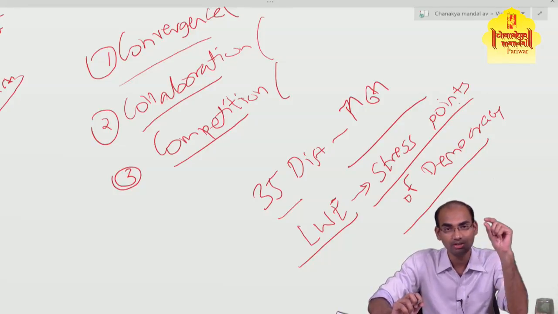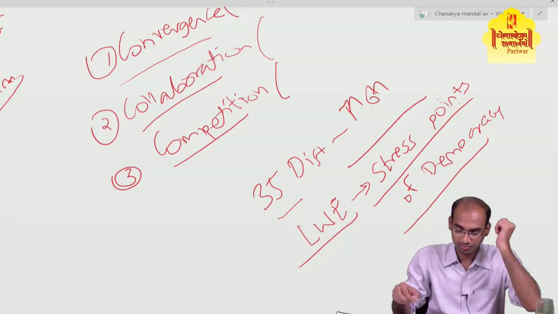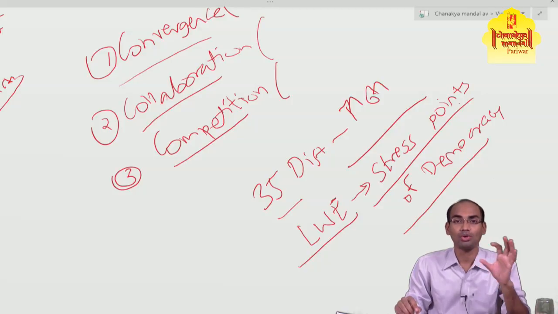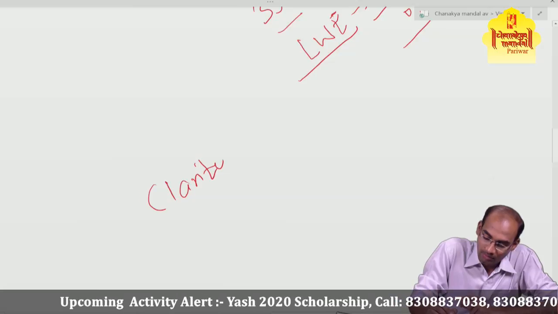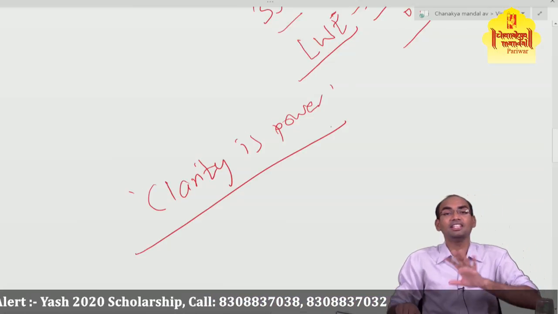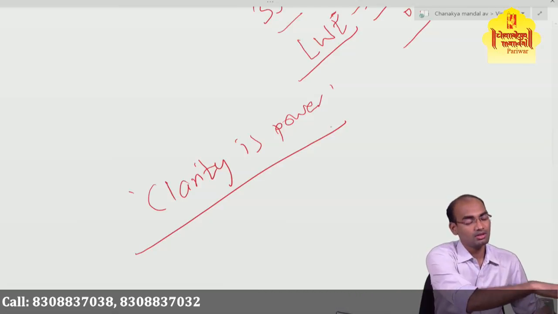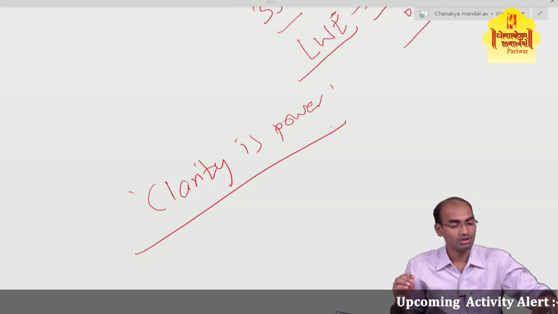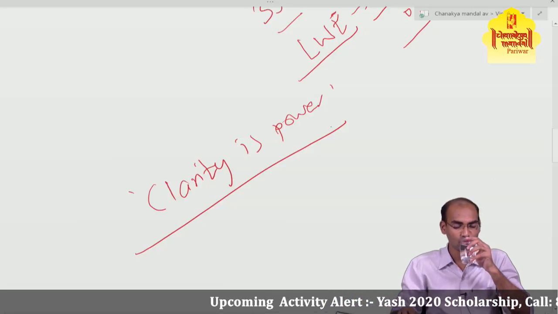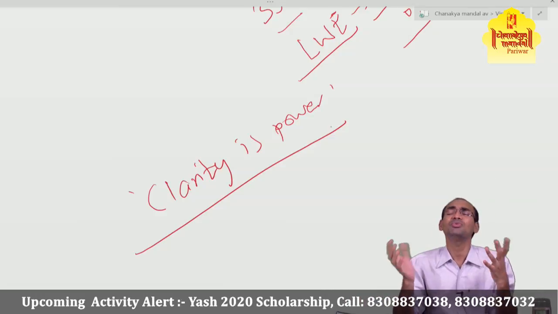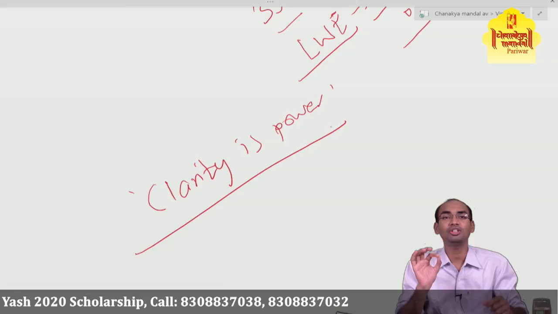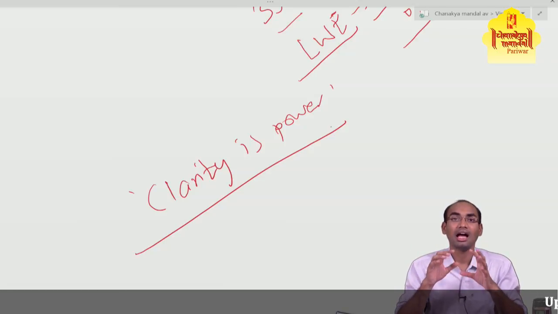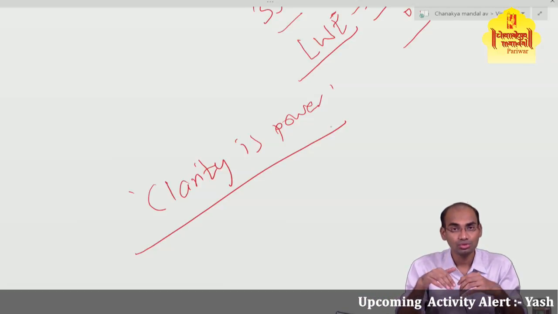Let me tell you one statement used by a very famous author: in a world deluged by a lot of information, clarity is power. In this examination also, what you need to have is clarity about the concept. The knowledge is coming from every side. You need to be clear about your intentions and your objectives while receiving that information, and that clarity will get you through this examination.